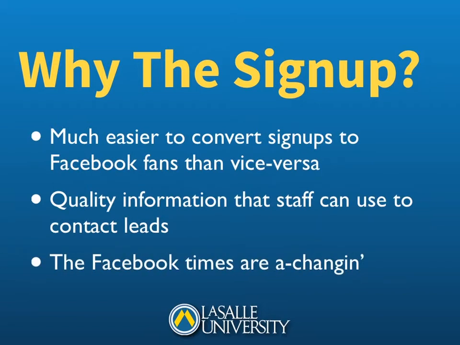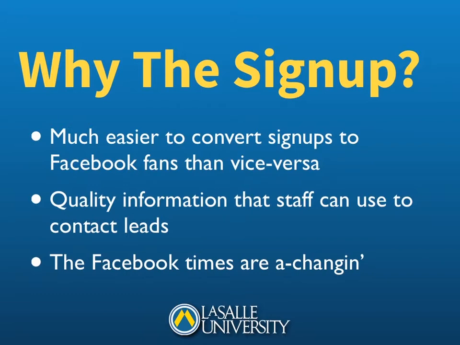And then with Facebook, they change their policies quite a lot. So sometimes I think it's really valuable for a company or an organization to own information. If Facebook changes something, or they change the rules of how many people see your fans' stuff, or they change the rules of fan pages themselves, you don't own the information and you're kind of at the mercy of Facebook, who changes policies quite a lot of the time. So you control the information when you solicit information from them on a landing page.